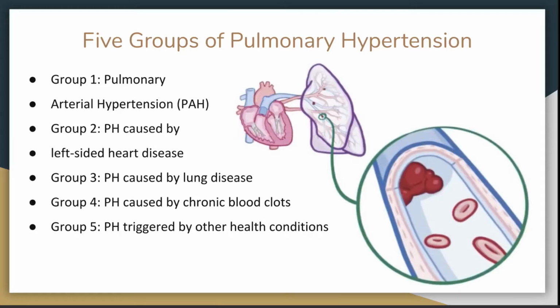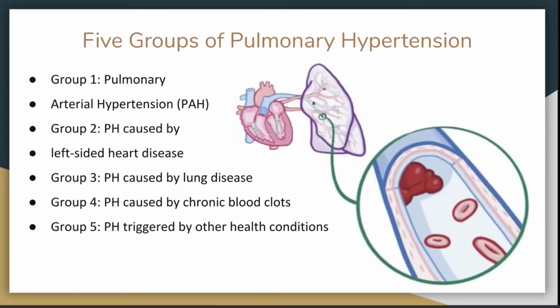This group is classified by the correlation of many diverse diseases which interfere with the lungs or the control of lung function. The 2 most common diseases in this group are COPD, which leads to emphysema and chronic bronchitis, or lung diseases that lead to scarring in the lungs. The fourth group is where a blood clot either launches into the lungs or develops in the lungs, which causes pulmonary hypertension by blocking the blood flow through the pulmonary arteries, as seen in this picture.